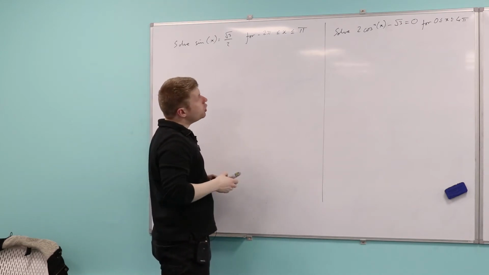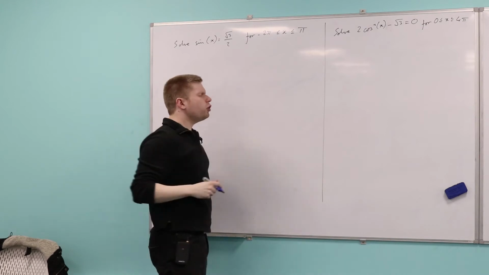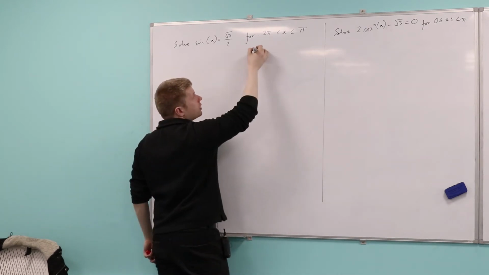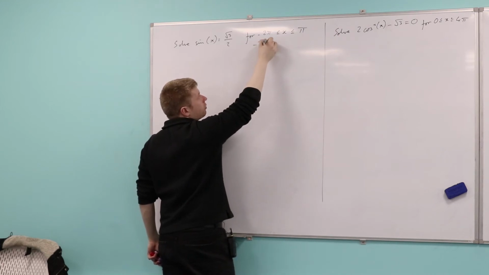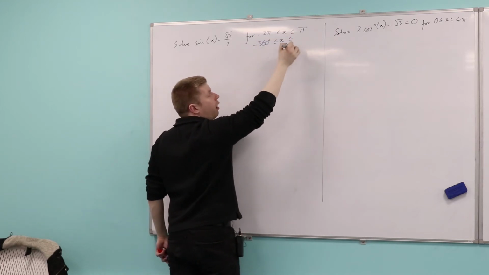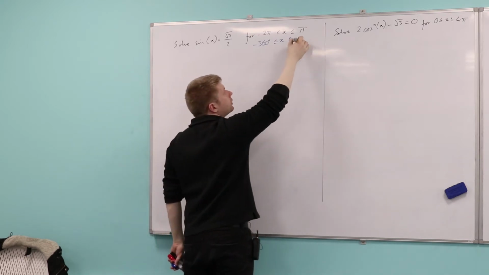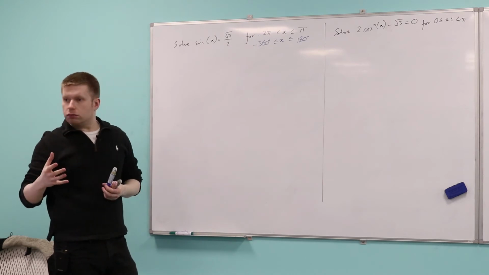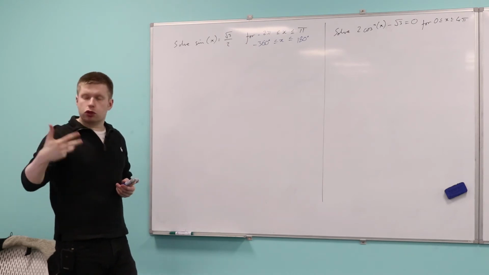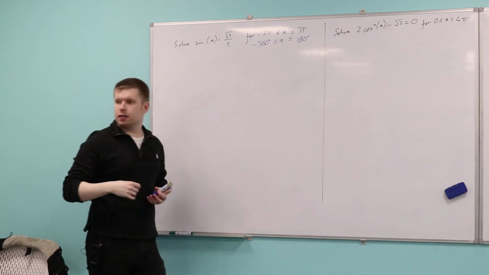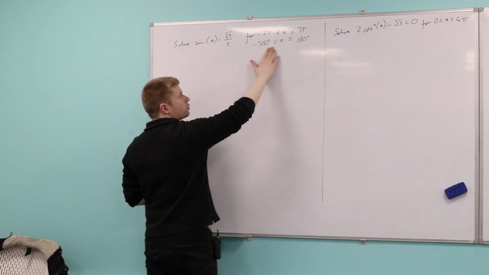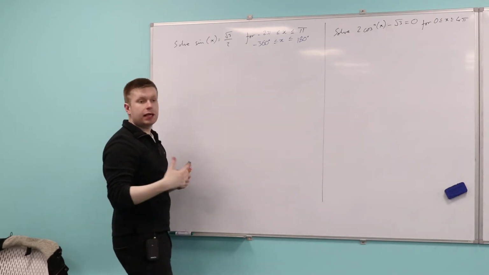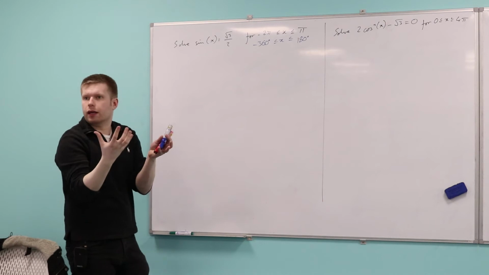So negative 2 pi to pi. What's negative 2 pi in degrees? Good, because 2 pi is 360, so negative 2 pi is going to be negative 360. What about pi? 180. Perfect. So it doesn't affect anything at the moment, but when I come to draw my graph, I'm going to have to think about this domain. When it's in terms of x, the thing which I'm trying to solve, it's called the domain. If it's in terms of the y values, it's called the range.